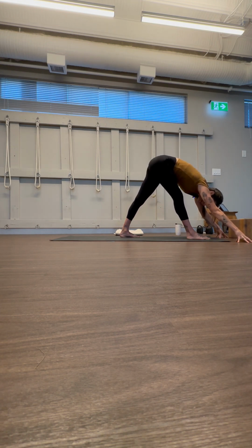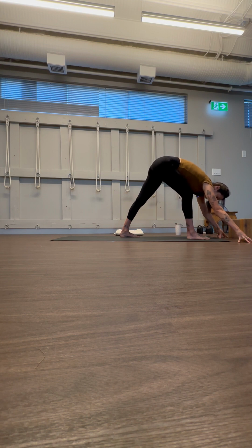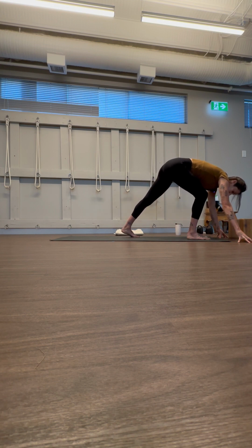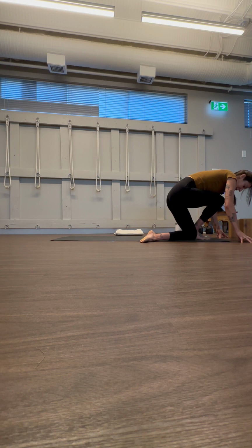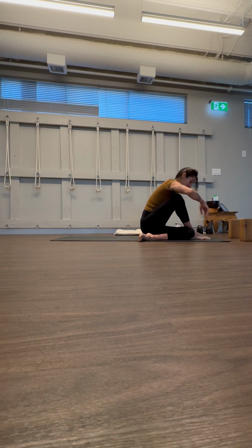3 more breaths. Let it simmer. Really feel the flavors of it, whether they're sharp, they're spicy, whether they're juicy. Last breath. All right, look forward. Soften your right knee, bend it to the top of your mat, get light on the left toes. Now, left knee is gonna bend and land to the mat outside the right heel. Just like so, like you're squatting down, like you're curtsying down, and then walk your hips down.